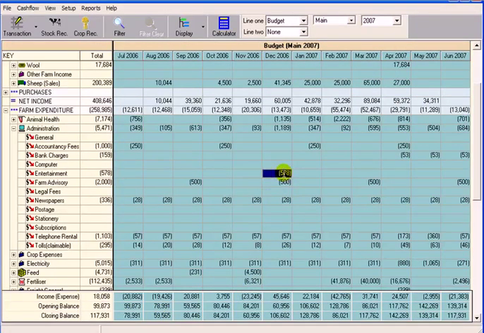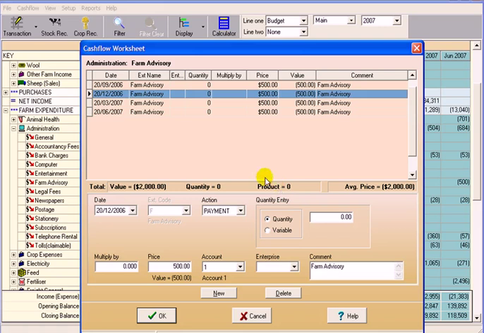Any of these totals can be changed or deleted. Sometimes they will turn white, but in rare occasions they will not change. If that field will not turn white, you need to double click on it and edit the worksheet itself. This will be because there are several items within the same month.